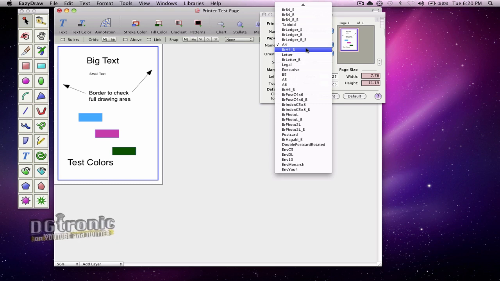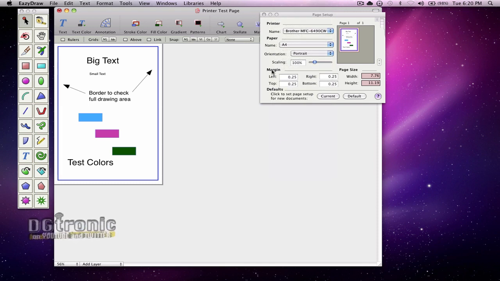You may do a perfect layout on a legal size paper. Everything will look good on the screen. The printer may support the legal size paper, but if you don't have any legal size paper in your printer, your printout will be chopped and you won't see the full drawing on normal letter sized paper.